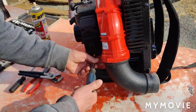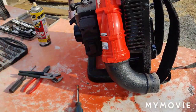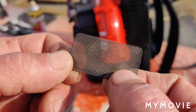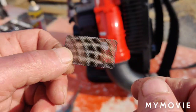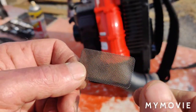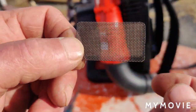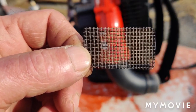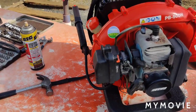I'm going to take these screws out and we'll see what the spark arrestor looks like. The spark arrestor appears to be in great shape, but I'm just going to spray it with some carburetor cleaner, clean it up real good, take a wire brush to it, and stick it back in. There's nothing wrong with it — that's all good. I figured as much, but it'll be out of sight, out of mind that we checked it.